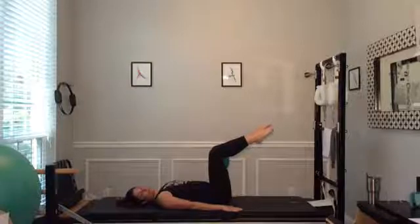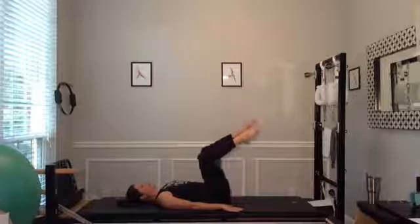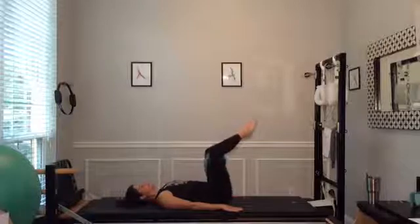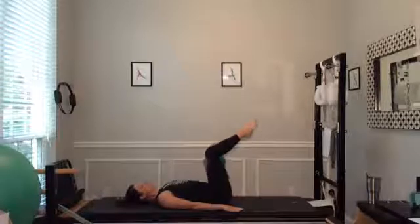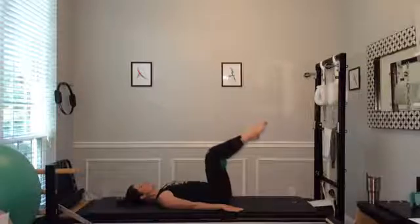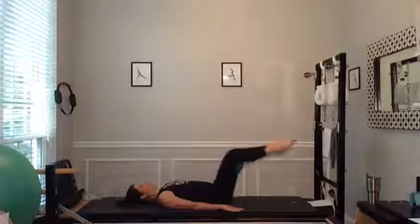Now, this one is a little stir the pot. So we're gonna keep those shins level-ish to the ground, and you're gonna move through your femur, thigh bones, and circle around and away. Like you're stirring that witch's cauldron. One more this way, pause, and then go the other direction. So knee stirs the other way.